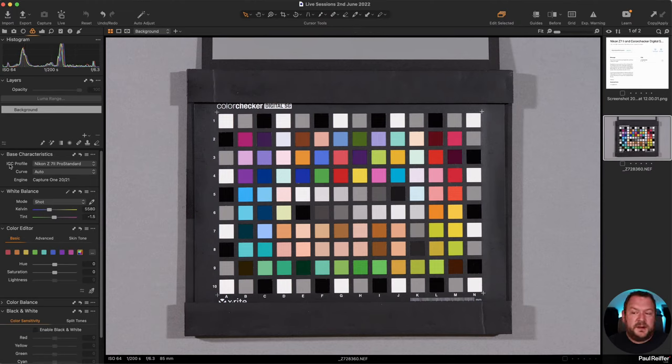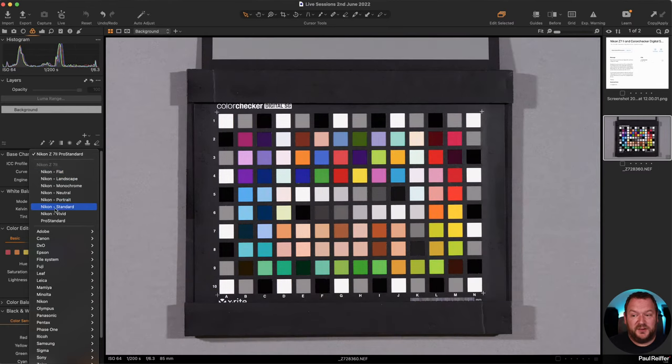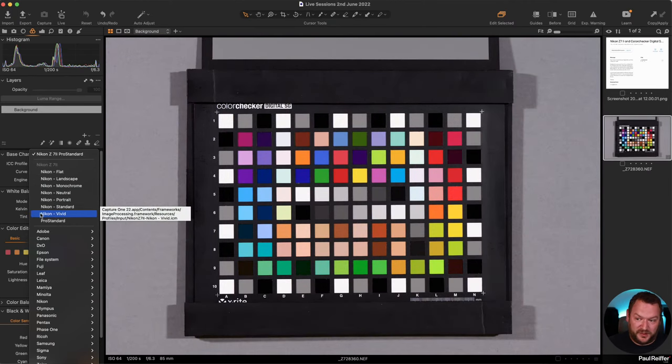First off, it's already applied an ICC profile for your camera, and there are lots of different ones. And let's be honest, these colors are changing wildly between these ICC profiles that are loaded in when it comes in. So the Pro Standard one is Capture One's version of an ICC profile that is as accurate as they believe it can be under standard conditions. But whether we like it or not, it has manipulated the color in the raw data. And we can see that it's done that because we can manipulate it further by choosing a different ICC profile. And it's this profile we want to get back from the color checker software.